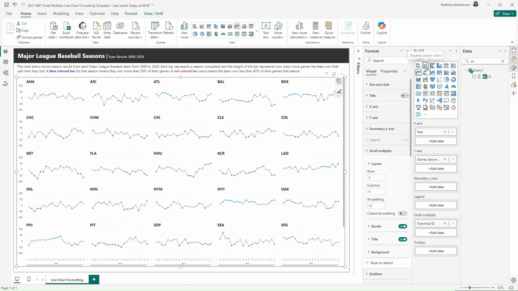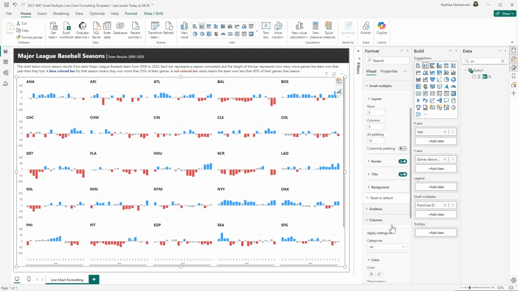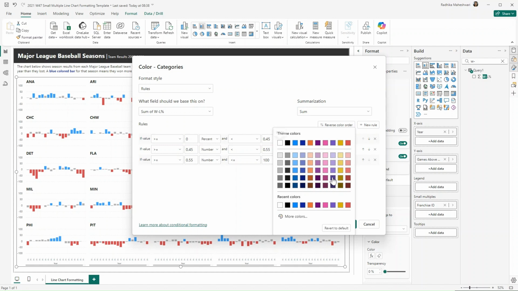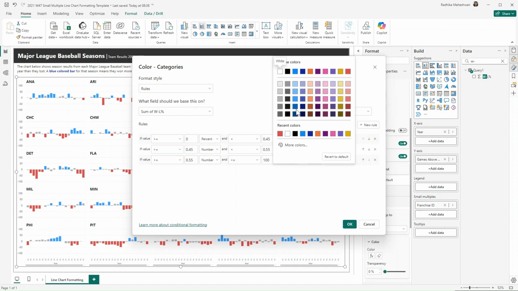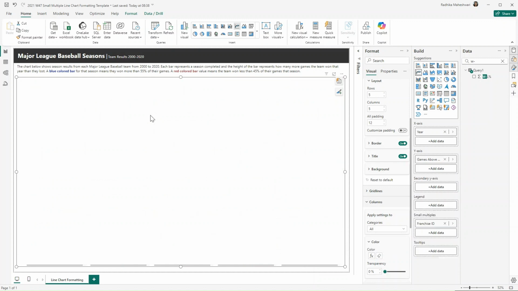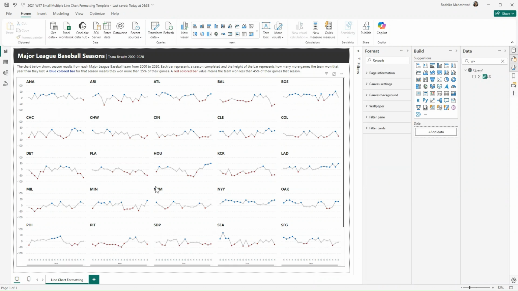I will just go back to bar chart and change the color a bit. So going into conditional formatting, I will choose these bright colors, and for this a very light color, and then click on OK, and then I'll convert this into a line chart, and this looks much better. This is all we had to do for the challenge. We had to just use conditional formatting for line charts.